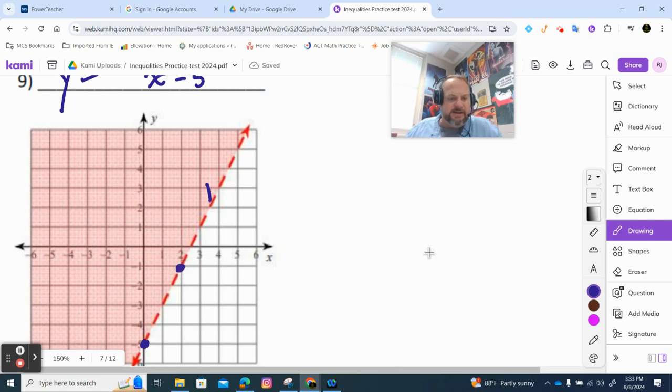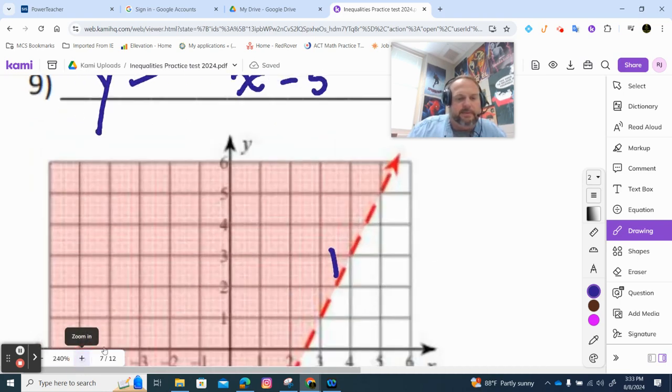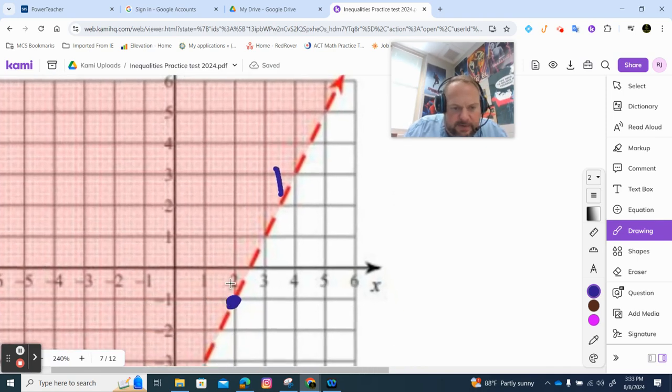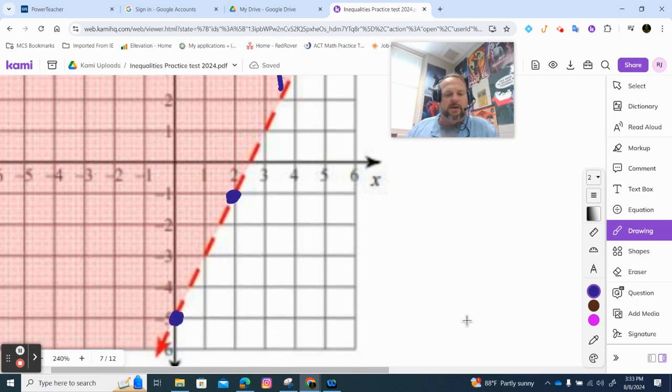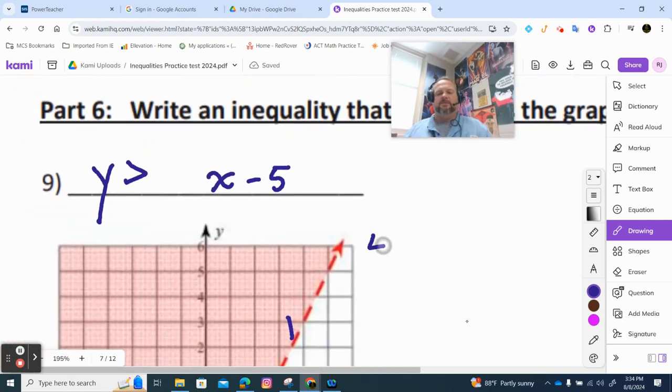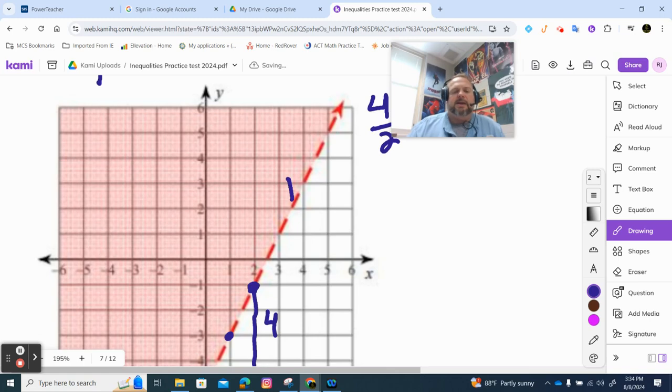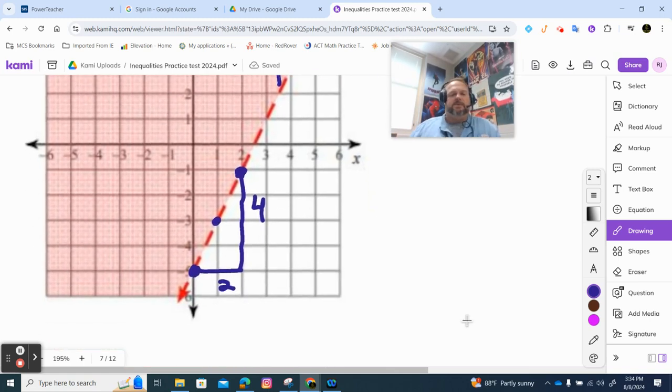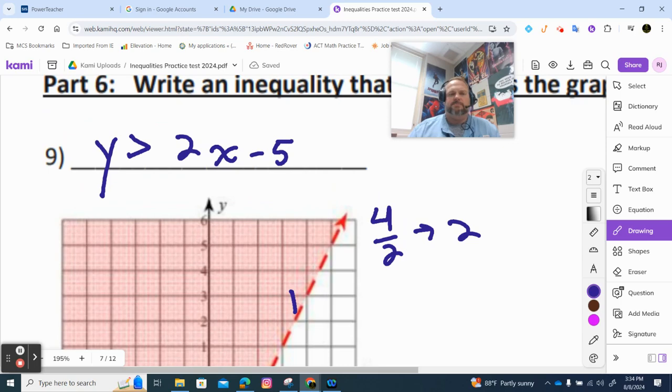All right, this dot right here, if we zoom in, this is where this little grid part and this little grid part meet, and it meets on that red line. So how did I get from there? It looks like I went over 1, 2, and up 1, 2, 3, 4. It also meets here, but that's okay. That's the one I saw. So what is 4 over 2? Well, that's also 2. You could write it like that either way. And if you did it this way with this one, you would have got 1 and then 2. Same thing.